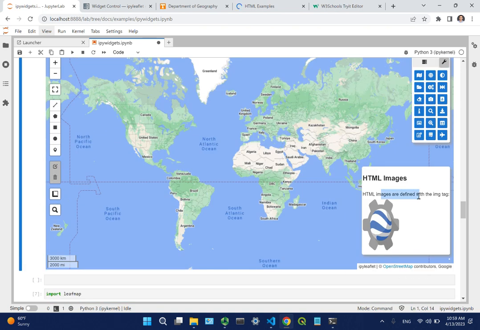You see that? Although it's distorted, my point is that you can add all kinds of HTML to it. You can have text, you can have images, you can have hyperlinks, you can have all kinds of stuff. So in that way, your map becomes more flexible. It's not just a map. If you're going online and looking at a website, most of those are HTML. So now you can bring in all kinds of things onto your map so that users can click in and play with that, and you can provide more information if you want to.